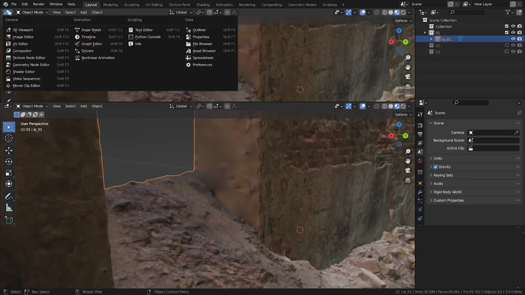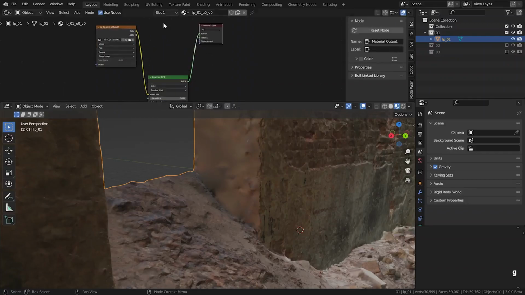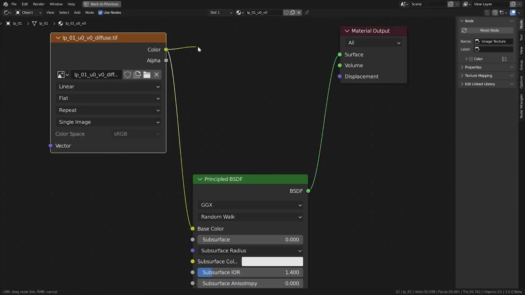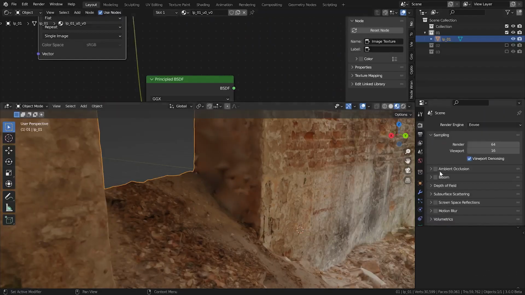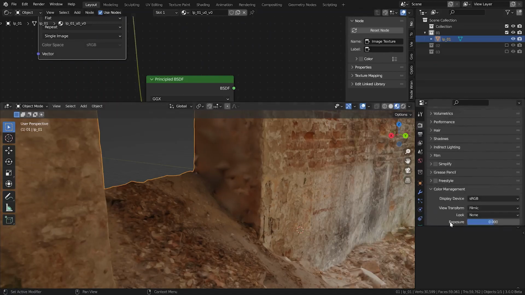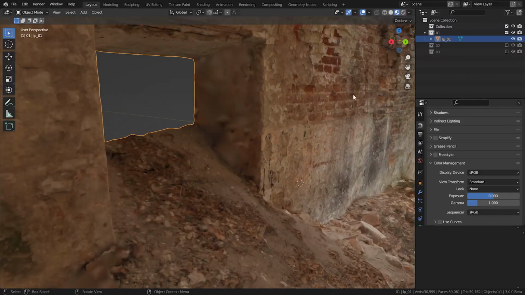Not that it will be seen in the final render, it won't, but still I feel that it's a worthy exercise. So let's open the shader editor first and make the material shadeless by connecting the diffuse texture right into this surface input of the material. It makes sense from the perspective of tweaking the albedo or the diffuse texture alone without meddling with other properties of the shader. I've also switched the view transform of the color management to standard. That is needed for texture projection that we're gonna do in just a second.